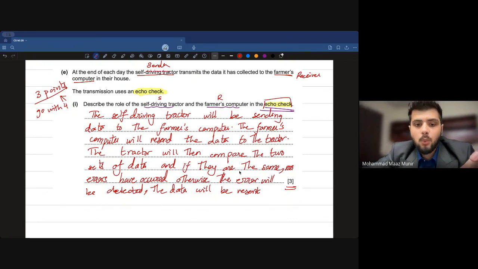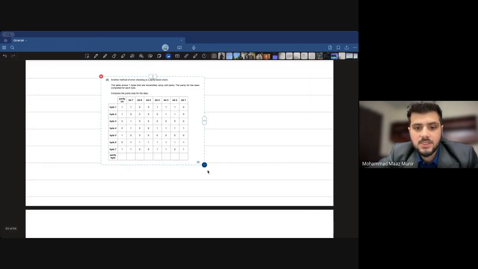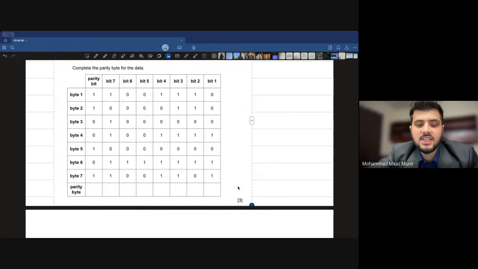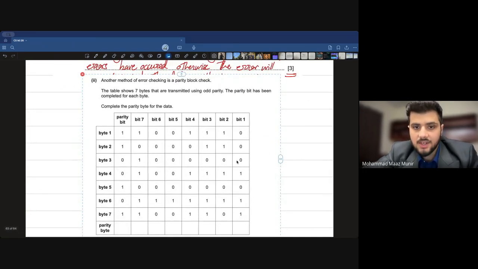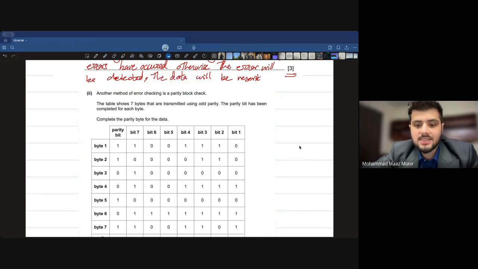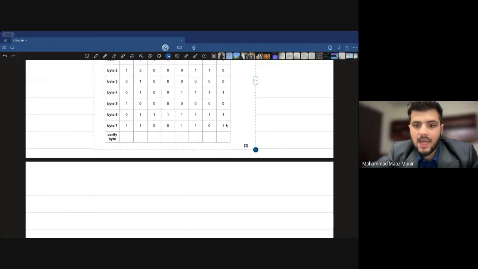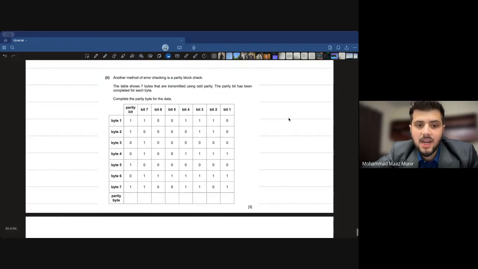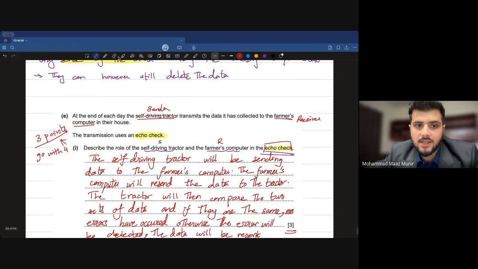So yeah, now we are done with the first question. Now we're going to be doing the second part of the same exam paper from the Feb-March 2024. I'll be posting the picture up here. This one is again testing error checking methods. And just from the diagram, you would have observed that this is basically none other than the parity check, right? Remember the parity byte, parity bit, and all that stuff. We're going to be now looking into this, but before that, let me write this up here. That is the Feb March 2024 paper.